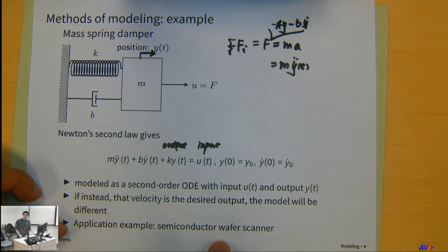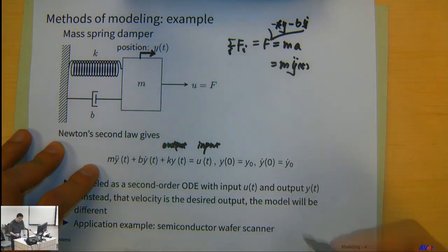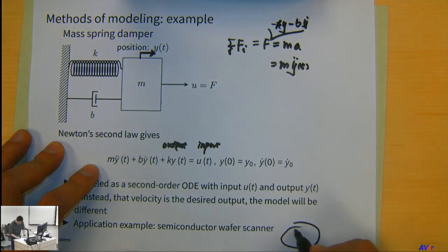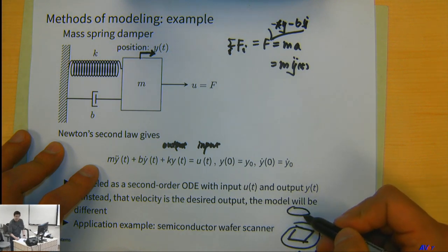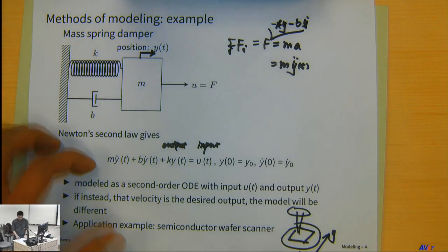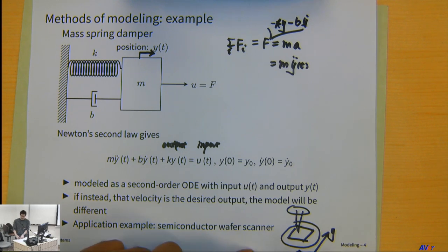The semiconductor wafer scanning example is using some of the techniques over here, exactly. A wafer stage, what it does in essence, is I want to be able to control the XY position of a wafer stage. And then there are lights on the top that do the projection of the light and the masks onto these wafers. So I want to be able to control the position, let's say in one direction first, in the X direction. It's essentially doing some of the things here.